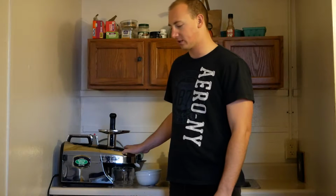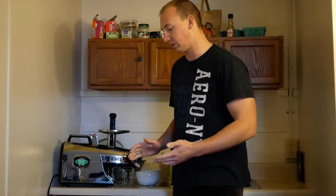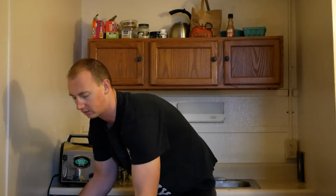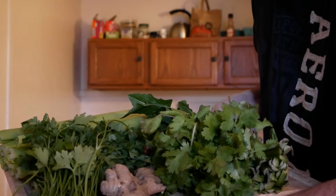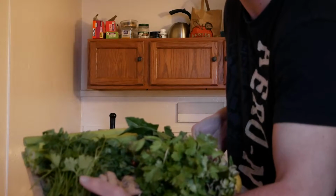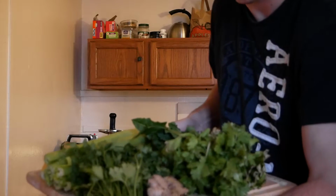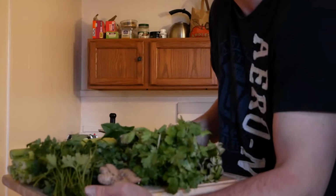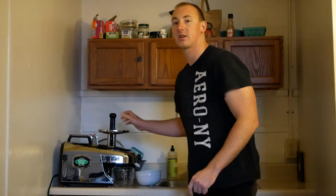So yeah, super excited to make this lemon ginger blast. It's my first time making it with this juicer. I'll show you what I'm going to be using for it. Basically we have parsley, ginger, celery, turmeric, lemon, cilantro, and apple. And I'll go through each one as I juice it, but let's just go ahead and get started.